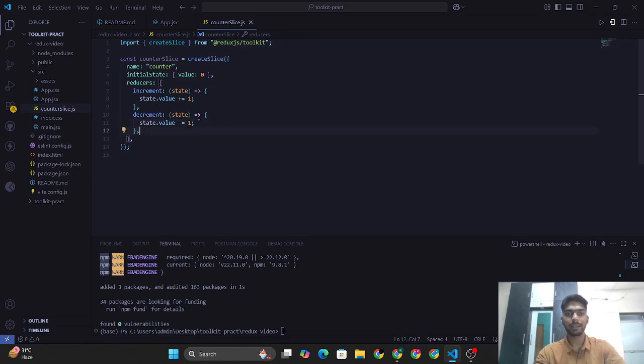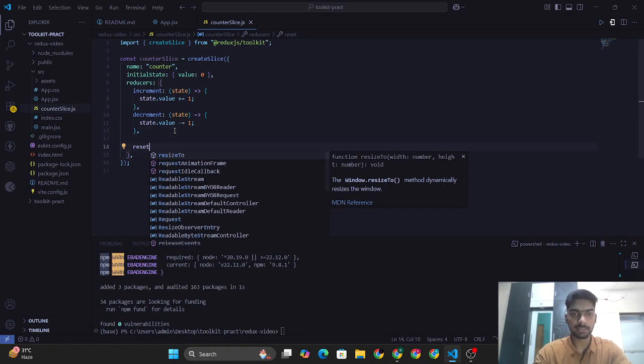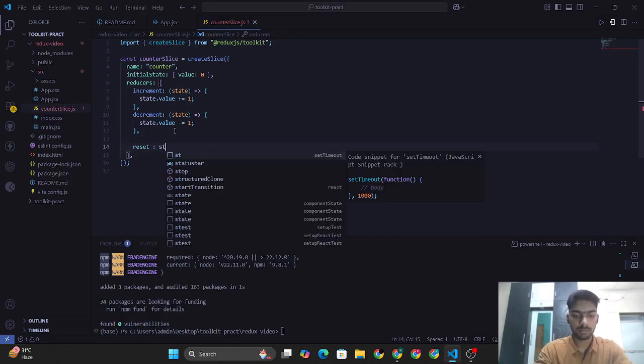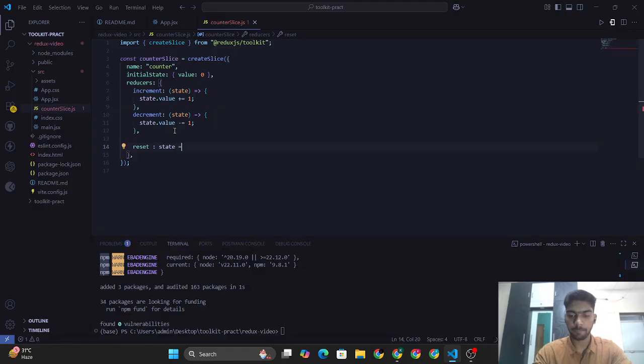So here when a user clicks on decrement, like when the user performs the decrement action, at that time our previous value gets decreased. And we are going to set reset also. Reset: state.value = 0.